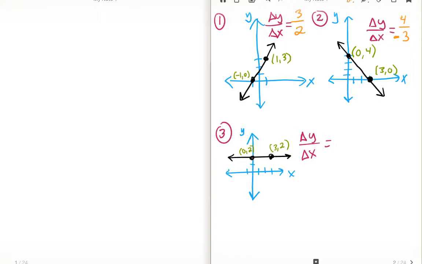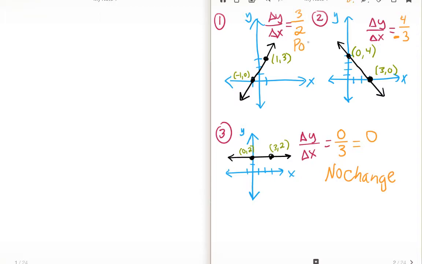All right, let's take a look at this last one. How much does it change on the Y? 0. How much does it change on the X? 3. Now, what does that simplify to? 0. Okay, so does it really change? Does it go up or down? No. Okay, so let's say that this had no change. So if we see a straight line like that, can we just say no change? Yeah, it has a 0 rate of change. Okay, you don't just put no change, Neil. You'd put 0.